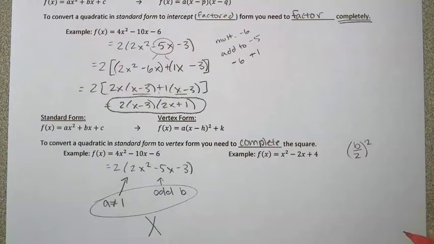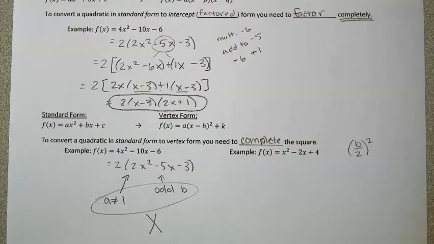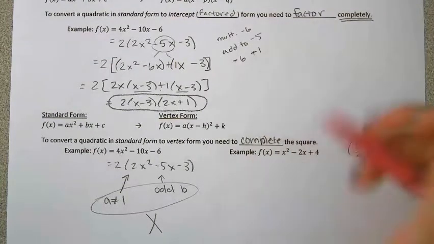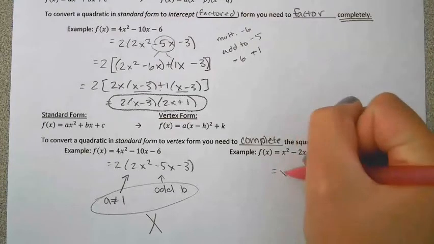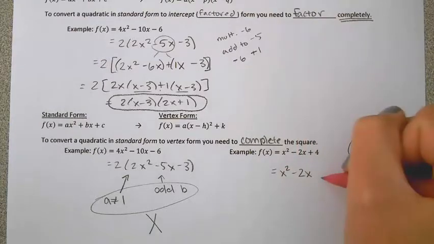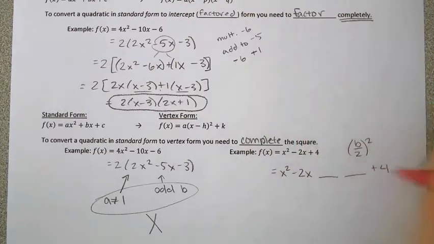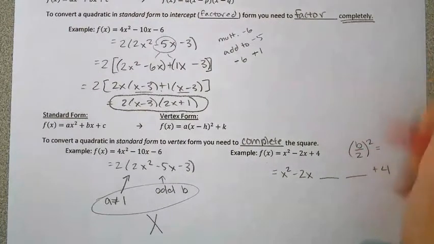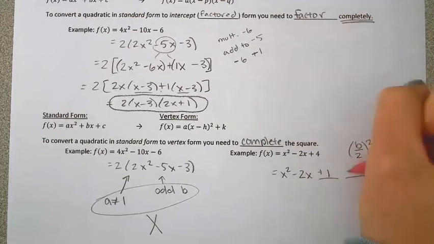And in this circumstance, when we are completing the square, what it's going to look like is a little different than the way we've seen it before, because I'm not going to deal with both sides of things. Instead, I'm going to do equals x squared minus 2x, and then I'm going to leave 2 spaces and put the plus 4, and I'm going to add it and subtract it at the same time. So let's first find out what my b divided by 2 squared is. That's negative 2 divided by 2, all of that squared. So that's negative 1 squared, which is 1. So I'm adding 1 and I'm subtracting 1.